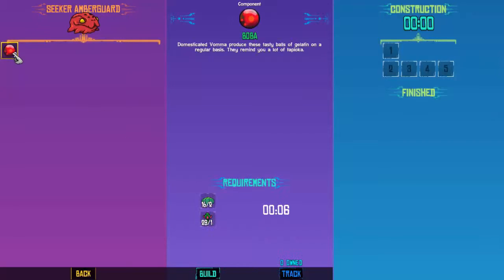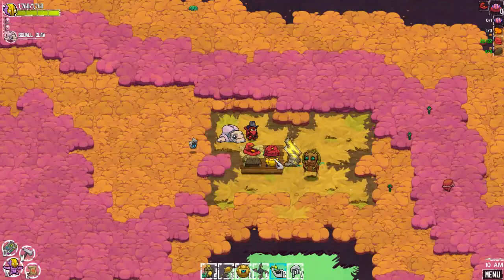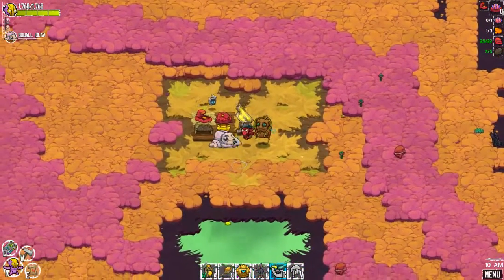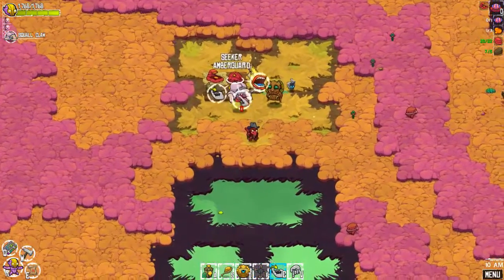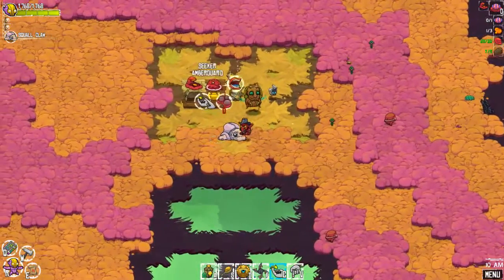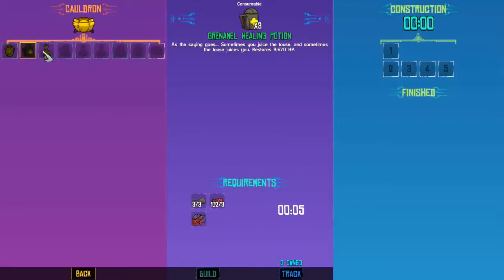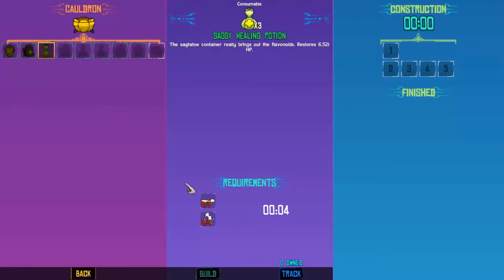What do we feed you? You get bobas. Okay. Wait, do we need those for this? I'm trying to click in the cauldron. Alright, no boba's there.